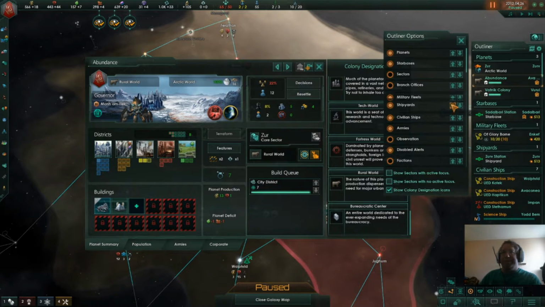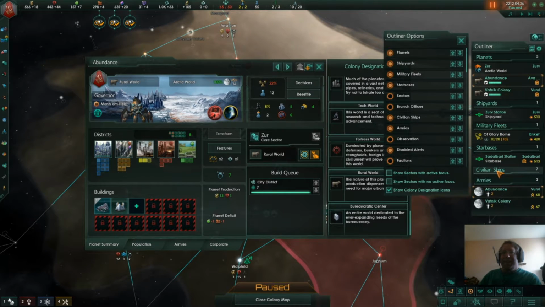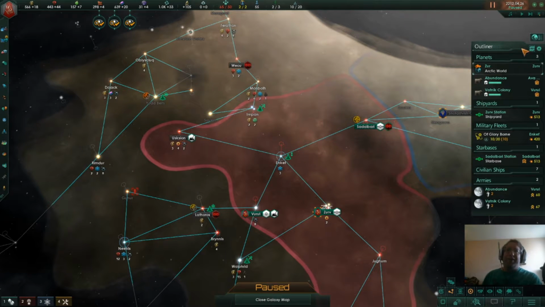move up where you want things. Alright. Alright, we're good. Oh, you can customize the outliner. Sweet!